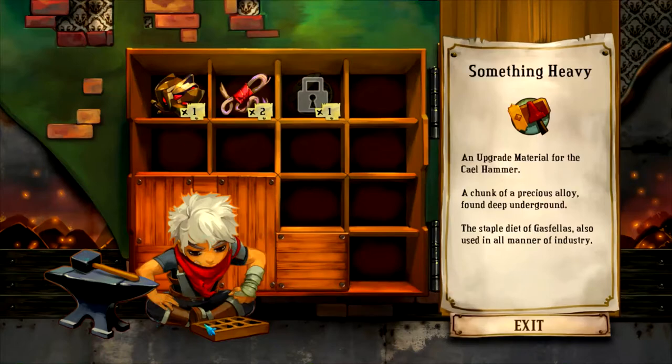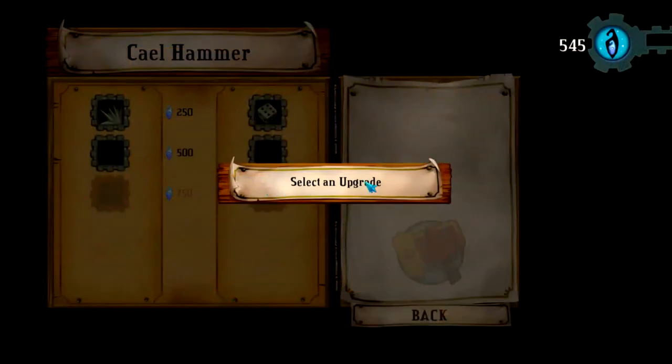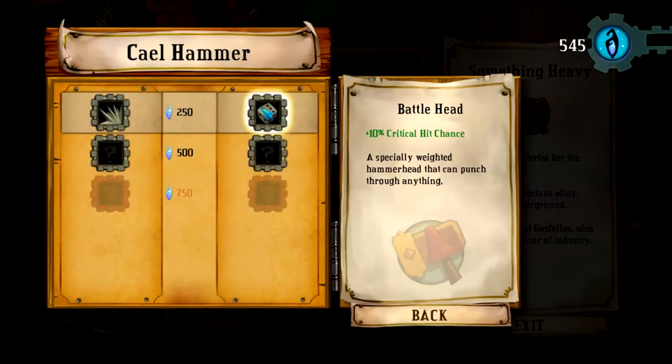Look at me, I'm fine-tuning instruments. Well, I'm gonna do that because I can. So, Battlehead, 10% critical chance, or Sledgehead, 50% damage. I'm probably gonna go for damage, honestly.